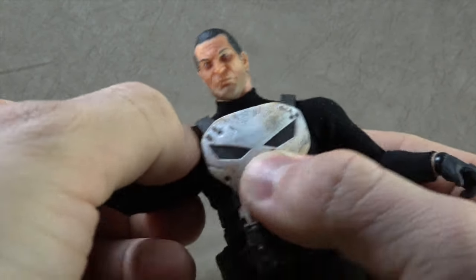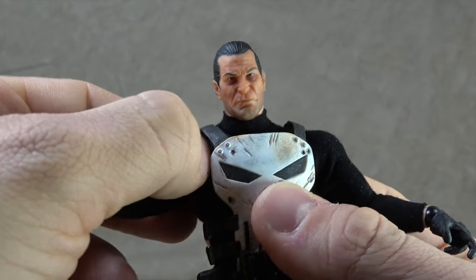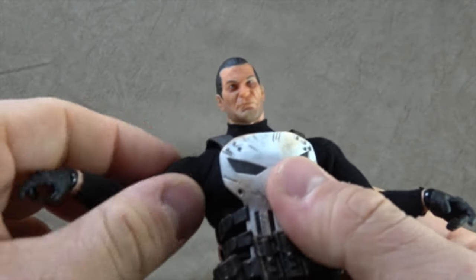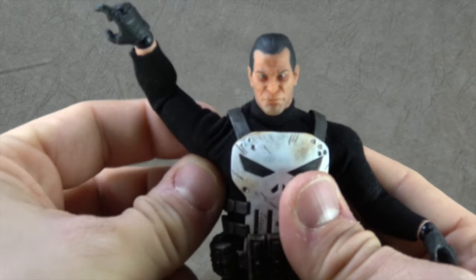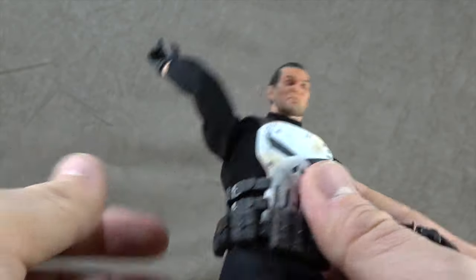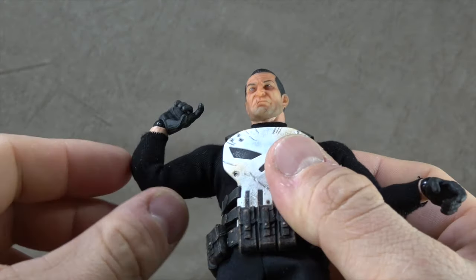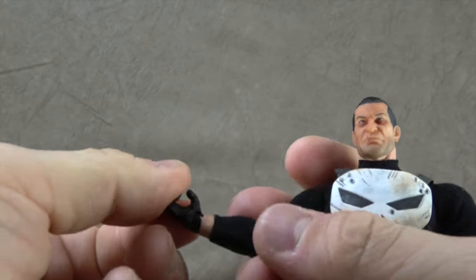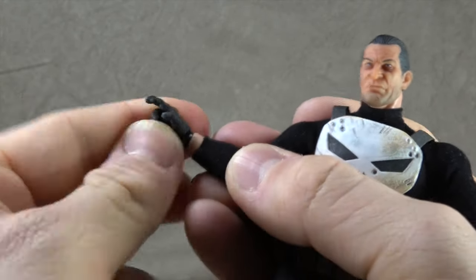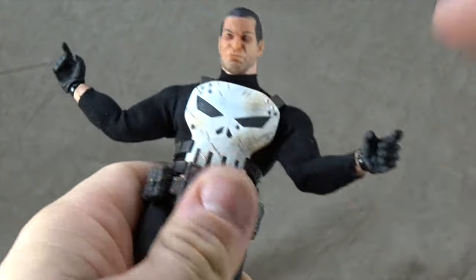For the shoulders, it feels like there's a plastic bit between the shoulder muscles and the chest, covered by soft goods. It's on a hinge to a ball peg into the torso. Shoulder articulation isn't really hindered — it looks a little goofy past a certain angle, but you can hide it in a pose, and you can get up to almost the full range. Double-jointed elbow gets you almost the full range too. The wrist swivels at both the forearm and hand, and hinges on a ball joint — up, down, and side to side — so no problems there on either side.